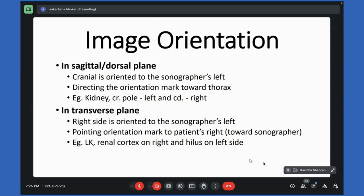How can it be accomplished? There will be an orientation mark on the transducer. I will show you that. That orientation mark should be towards the thoracic region. Here I have given one example. Suppose we have to see a kidney. The kidney will have its cranial pole and caudal pole. So we have to orient our image so that the cranial pole is displayed towards the left side and the caudal pole towards the right side.